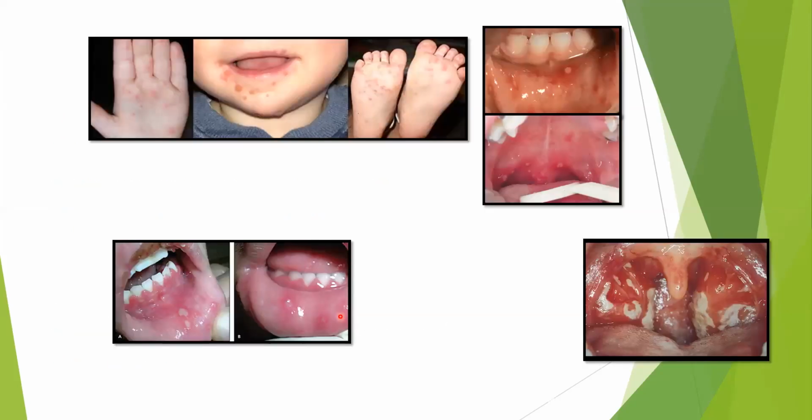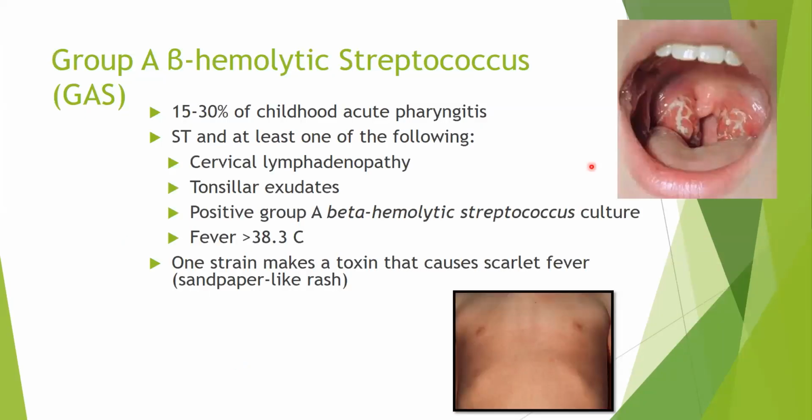So here are some pictures. Here we've got hand, foot, and mouth, also known as the Coxsackie virus. Here's also the pharynx of that Coxsackie virus and some of the buccal mucosa. Here's the buccal mucosa and lip with the HSV infection, and this lip is just terribly beat up. And then here you've got a mononucleosis or a bacterial tonsillitis. Hand, foot, and mouth, HSV, Epstein-Barr virus. Okay, good. Beta group strep A.